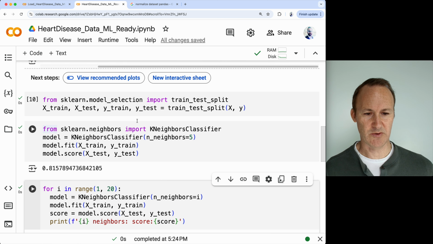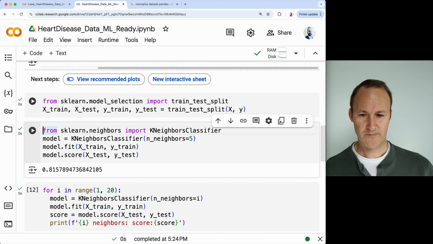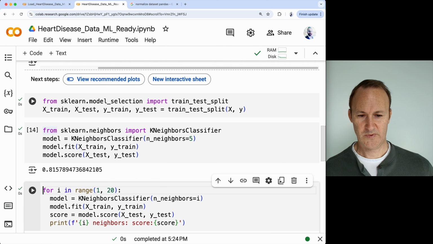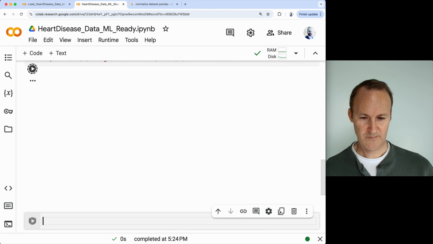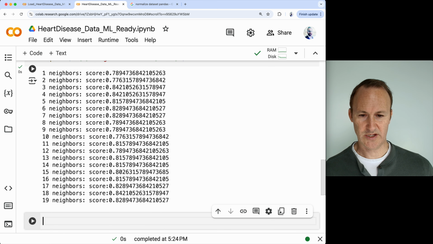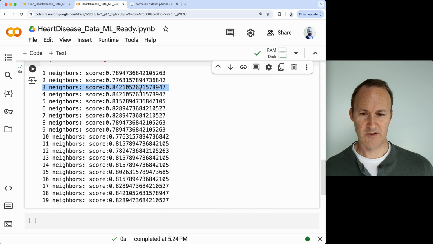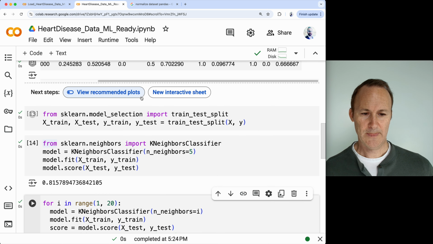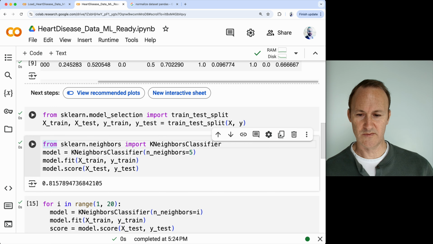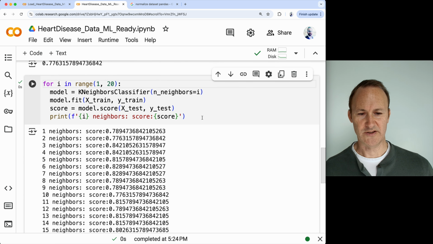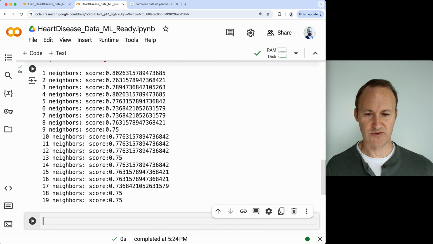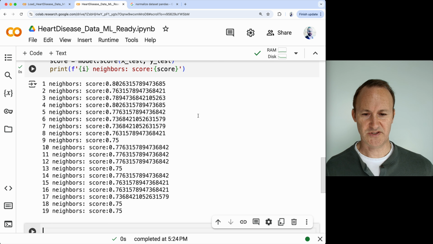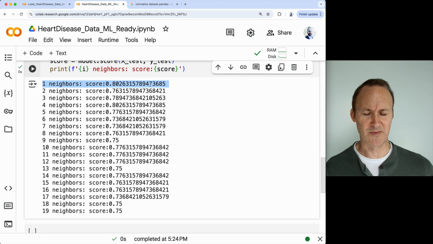Very cool. Let's try it again with another split. Okay, similar score here and similar score here. So the normalizing data is making a positive difference here. Here we're getting the best from 3 and 4 neighbors. And what the heck, we'll do one last one. This one's not as strong, so maybe a more challenging split, which you get sometimes. But it's kind of interesting when 1 neighbor is the peak. That's a little surprising, similar to 3.